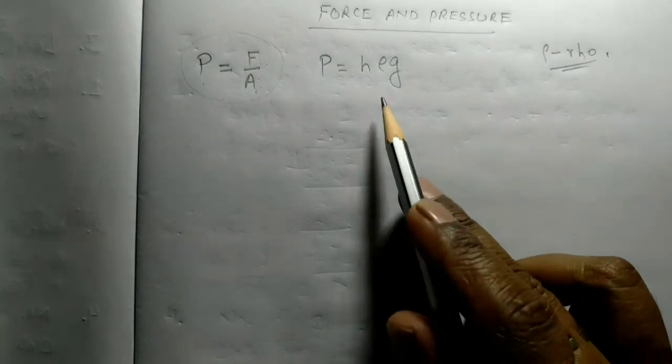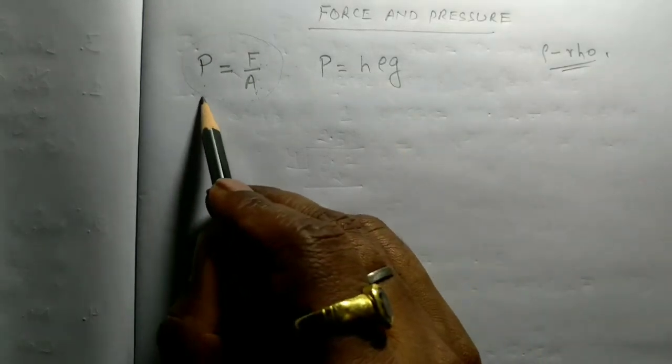Good afternoon, students. This video is for class 8 physics, and we are doing numerical problems from the chapter force and pressure. In this chapter, there are basically two formulas of pressure, which is P equals F upon A and P equals h rho g. Okay, the symbol is rho. Let us discuss this formula.